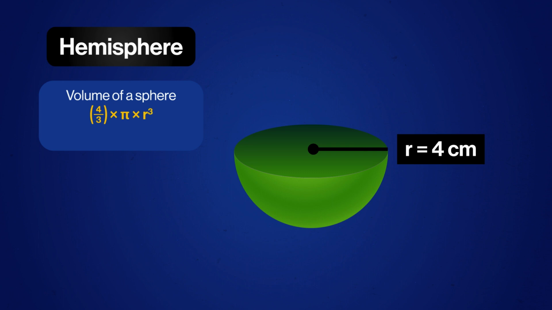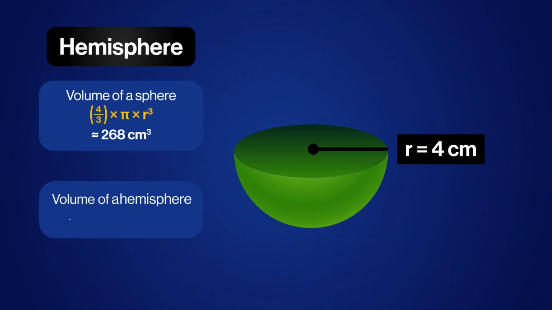And with that, Abshir can work out the volume of his dome. For the entire sphere, it comes out to about 268 centimeters cubed. He then halves that for 134 centimeters cubed, since the dome shape only has the volume of half a sphere. Adding up all the volumes of his different blocks, Abshir can work out how much wood each block set needs, and that helps Tokita Toys know how many trees they need to plant.